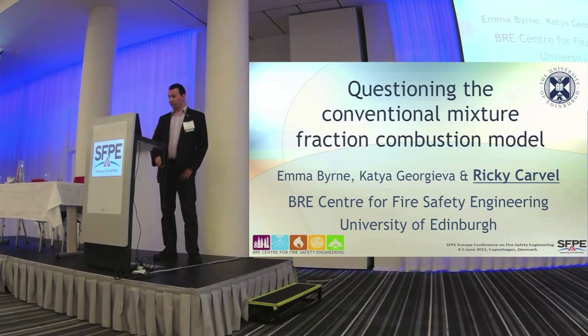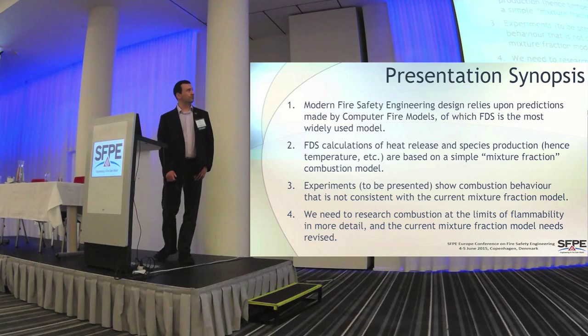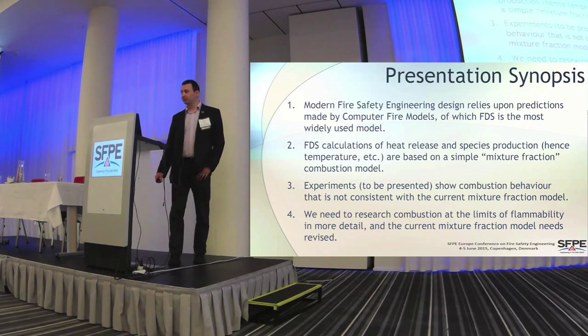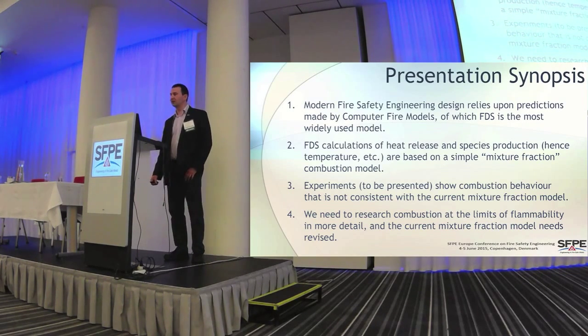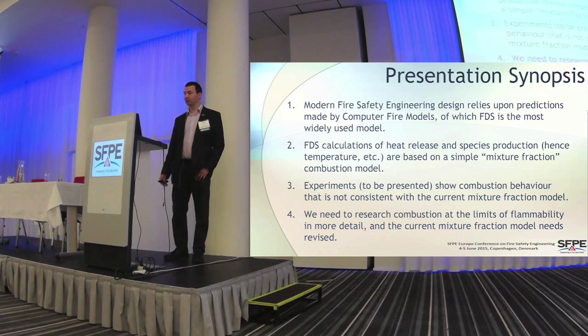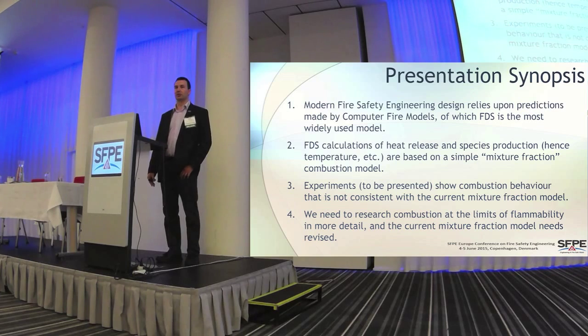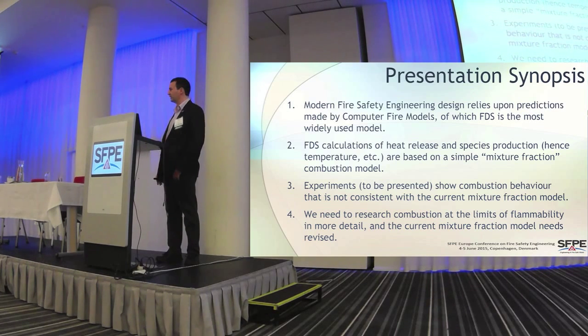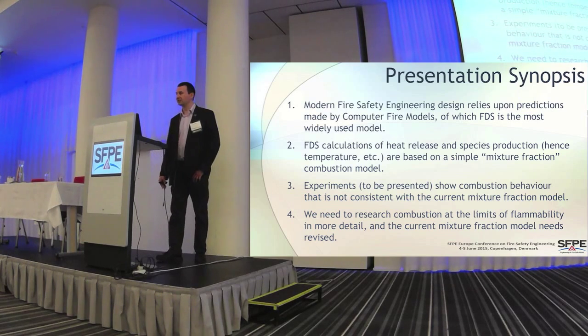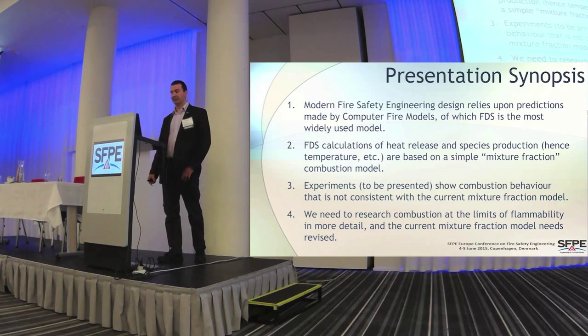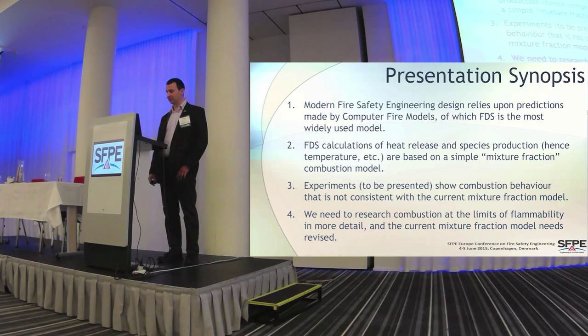And so, to give you an overview of what I'm going to be talking about for the next 10 or 15 minutes, basically the context is that modern fire safety engineering relies to some degree on predictions made by computer fire models. FDS is the one that we're all most familiar with. It's the most widely used. Please do not take anything I say here as a criticism of FDS, because it is a great tool, provided you understand its limitations, and it's one of those limitations that I'd like to address.